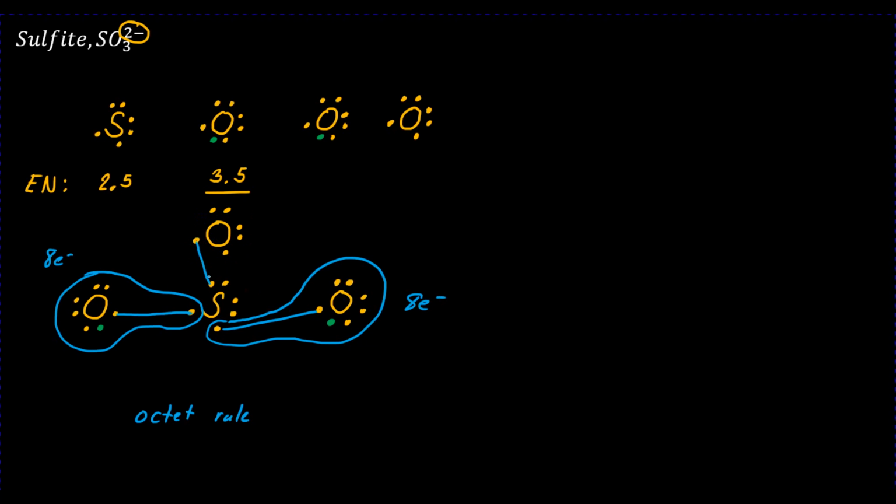Therefore, it will have to borrow 2 of sulfur's electrons, needing to do a double bond in order to do that. So this oxygen, as a result, will form a double bond with sulfur. And I will just redraw the structure. It looks cleaner here. It's just the same, I just rearranged it.